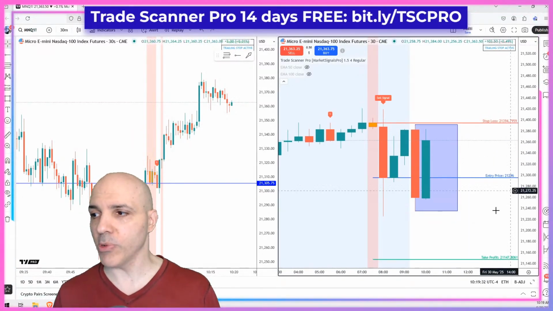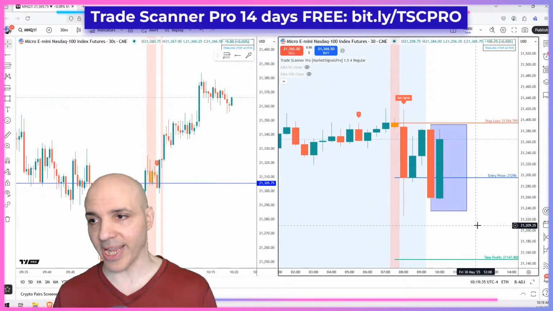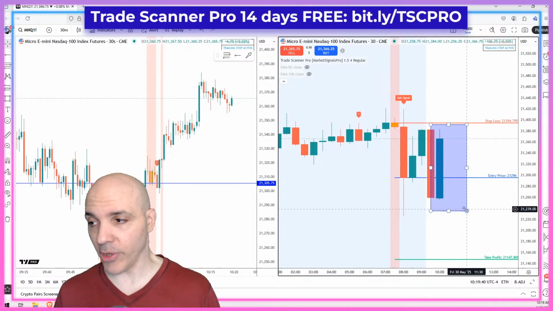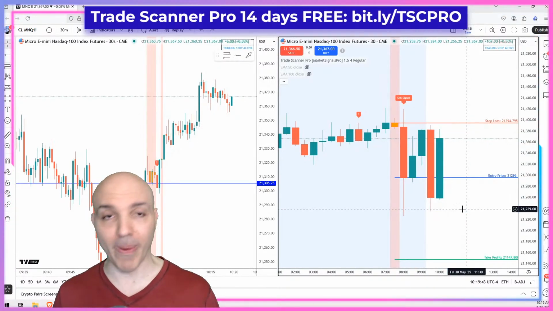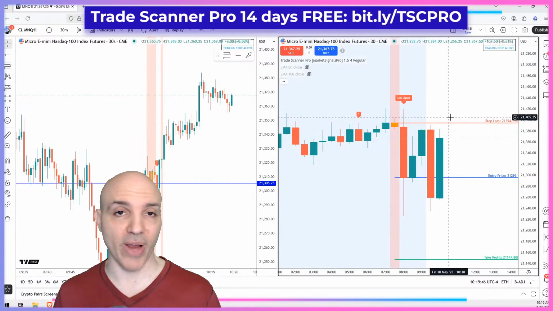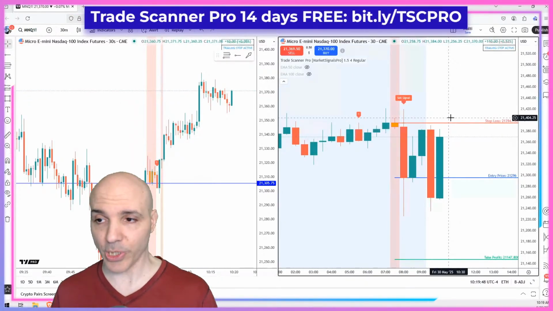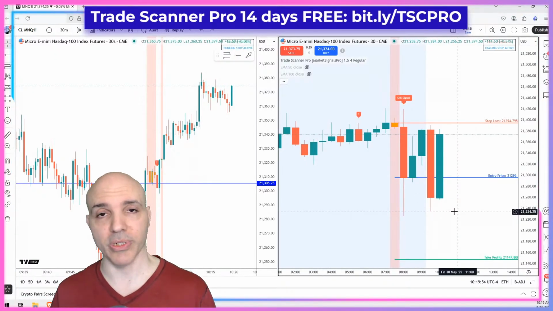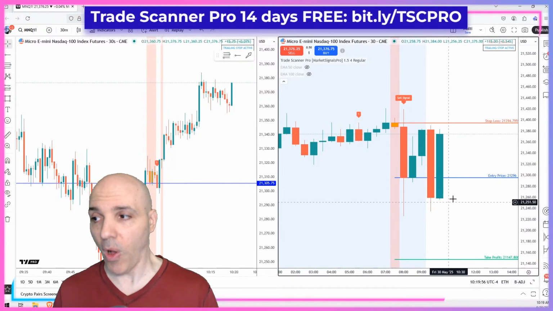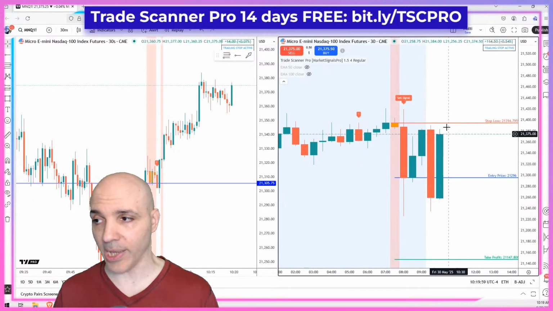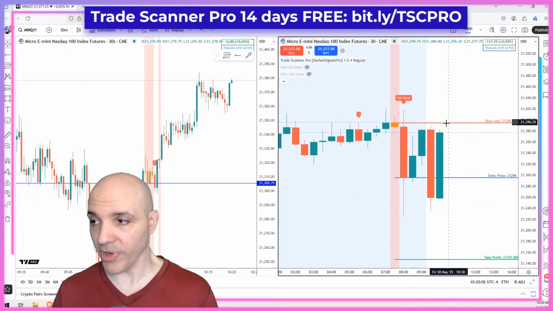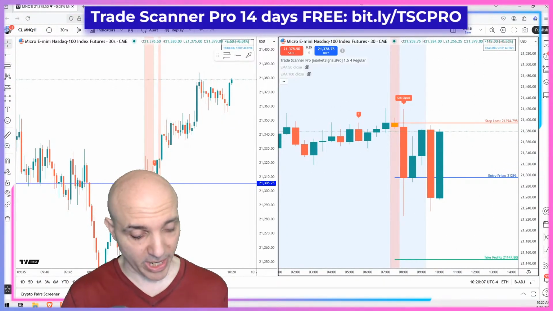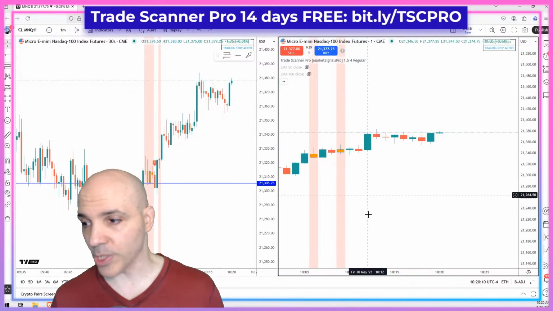People use the opening range for what's called the opening range breakout, but I wouldn't use it to take a breakout trade. Instead, I like to use it to get a sense of bias. If we can break above the opening range high, that's bullish, and I should probably be looking for longs. If we break below the opening range low, that's bearish, and I should probably be looking for shorts. Also, the opening range boundaries can act as support or resistance. Look, we're near the opening range high. That's a possible resistance. If we break above it, it could become a support. That's where I think opening range provides value.